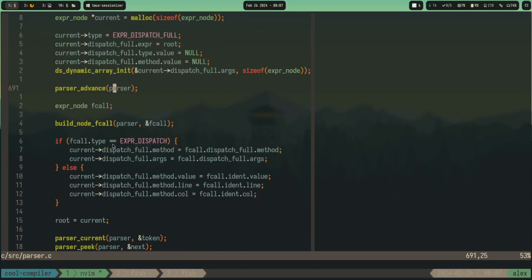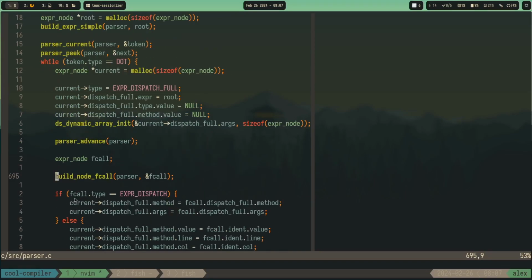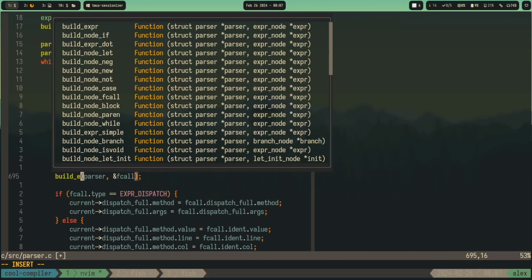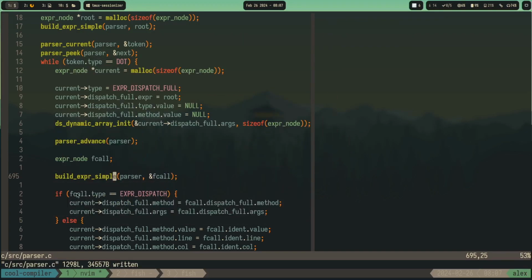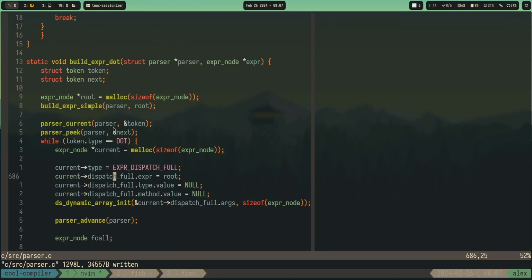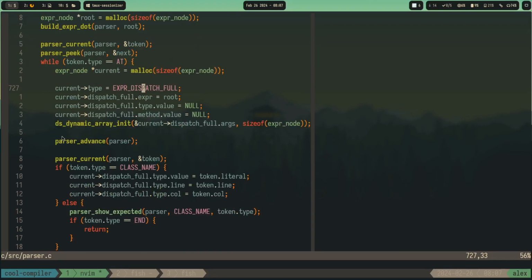So it would be better if instead of calling directly to node f call, here we call to build x push simple, just to make it more obvious that we don't call directly to building nodes. And then here we try to build a node first, or a dot, right?